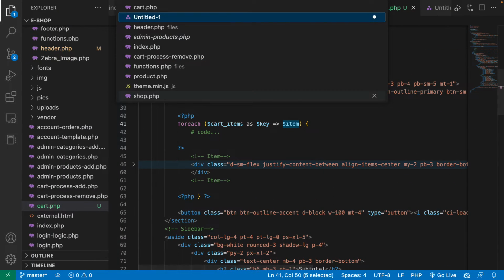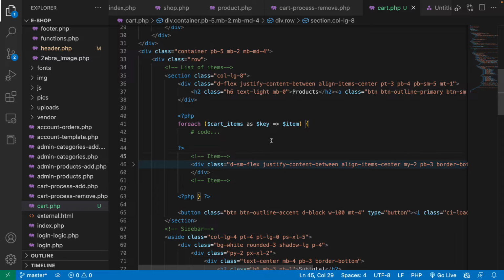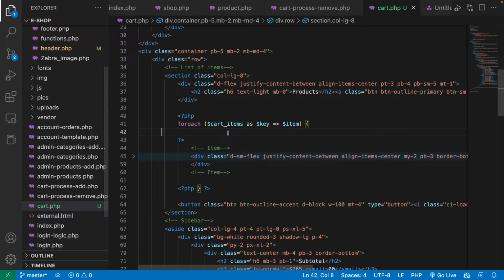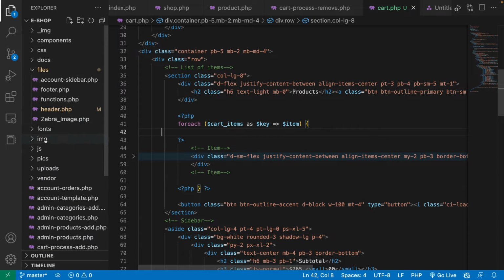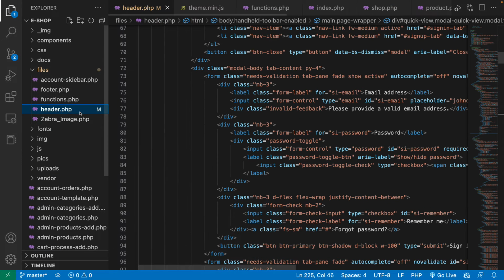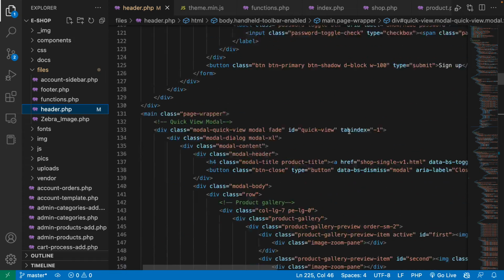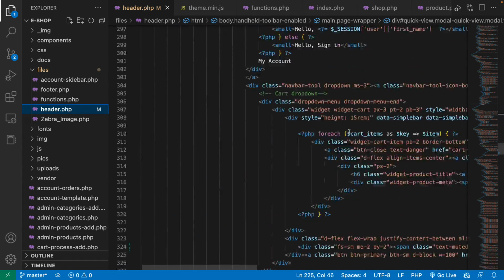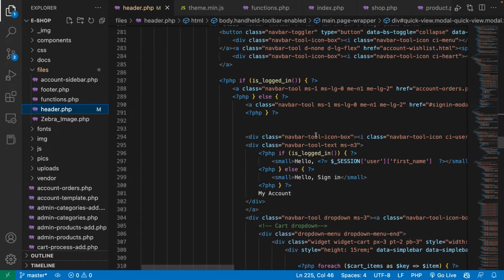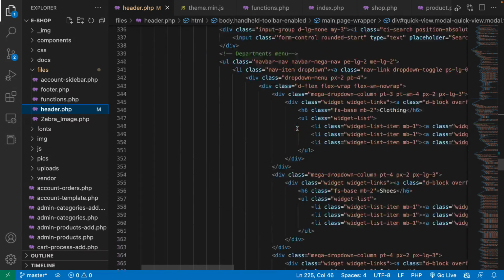So let's go in the header file and look where we had already implemented this displaying of product, so that we should not repeat ourselves. We can borrow some ideas from there. So I'll come to files and look for header, and you can see a section where we're displaying the product, here where there is that loop.